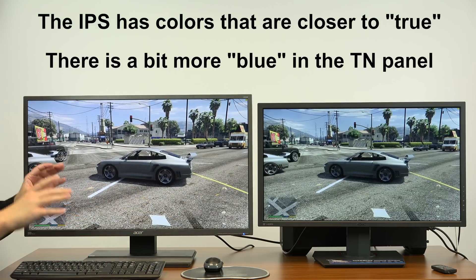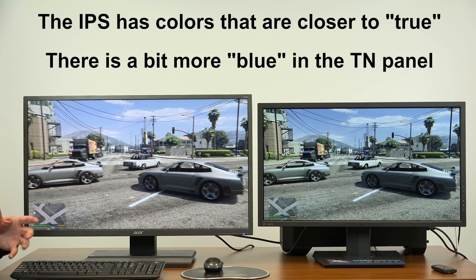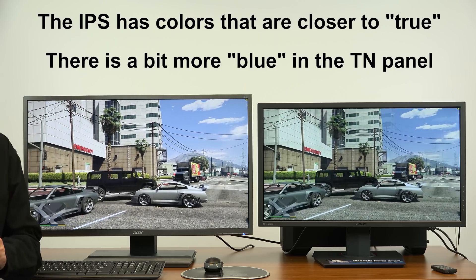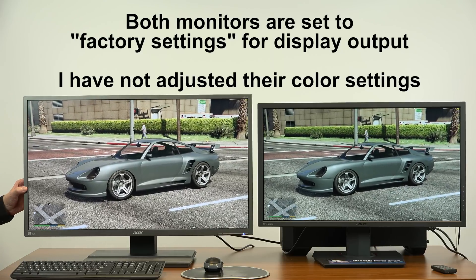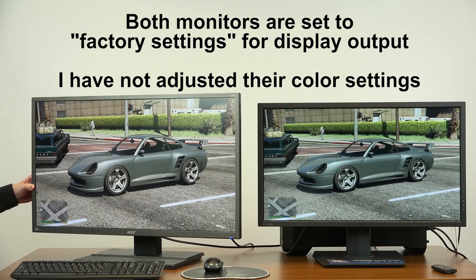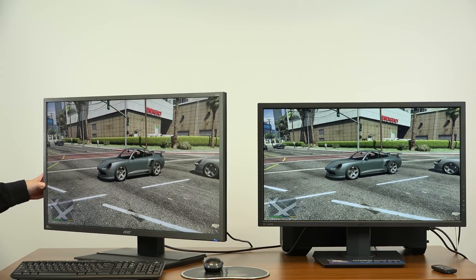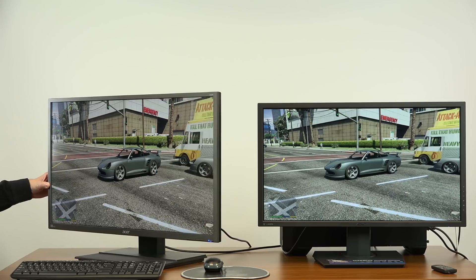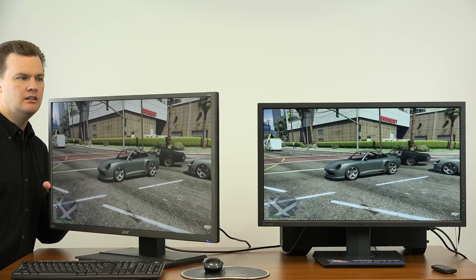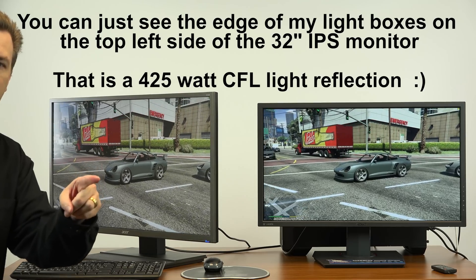Is there a difference? Yes, I can see a difference. Can you see a difference? Again, it depends on what you're watching. Now I'm going to turn the monitors to show you the viewing angle. The first monitor I'll turn is the IPS panel. I have lights — I'm actually turning the monitor towards the light. I am turning this to about a 45-degree angle to the camera. How did the colors change? How did the brightness change?